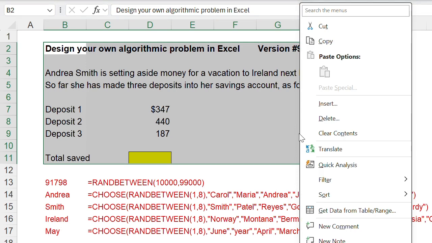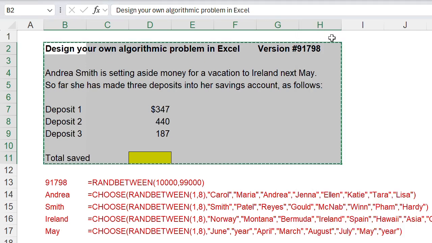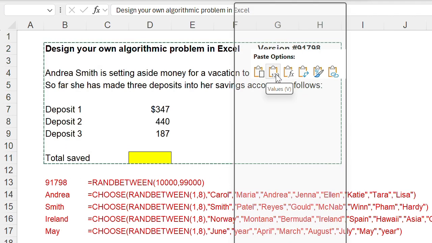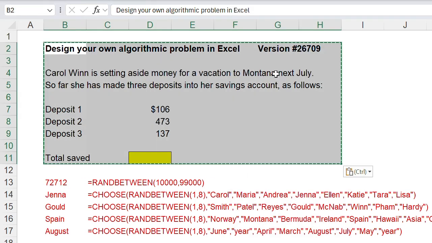We can right-click in that area and select copy. And then we can right-click and paste special. This time we're going to paste the values. So we're overriding the formulas, overriding the variables with just the values.